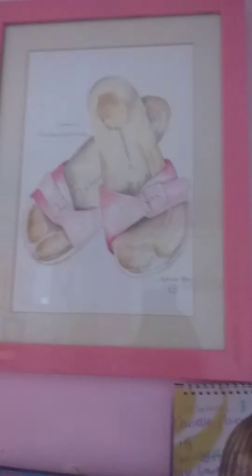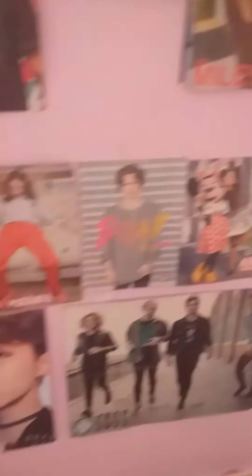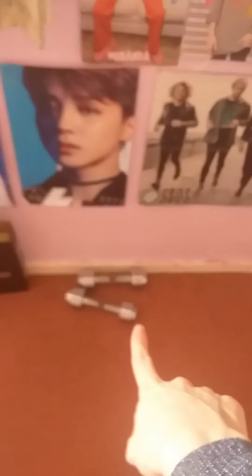Next to it is my calendar for this month. Then I've got my dad's artwork up there, a Hannah Montana picture next to my Lisa Lisa poster, and just some random posters along here as well. I've got my weights there, which I always leave on the floor. There's my laptop box in case I need it, and over here is the radiator with my hat and some earmuffs.